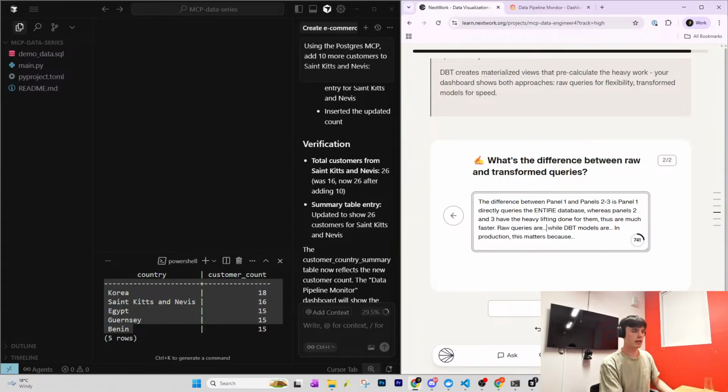Raw queries are direct fetches from a database, while dbt models are, so you're building a SQL almost wrapper.